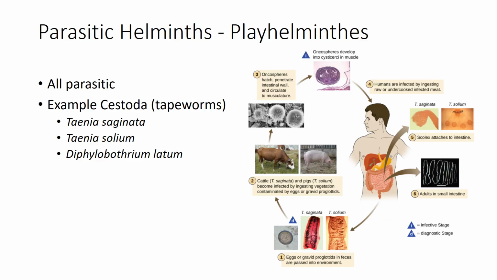So you should see the trend. You get a tapeworm from eating meat that is undercooked from an animal that has the infection itself. So in this particular example, if this cow was infected, or the pig, either way, and then you ingested some of that meat that was undercooked, now you would be ingesting just a very tiny microscopic portion of the tapeworm, a cyst, and then you could grow a large tapeworm inside of the intestine.